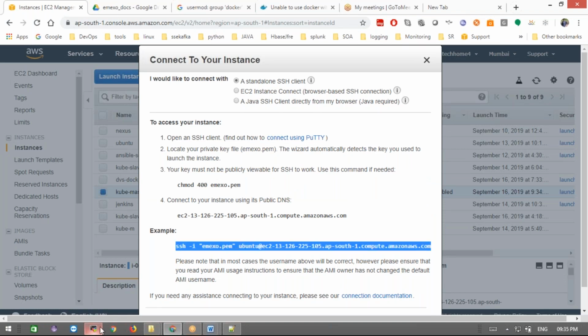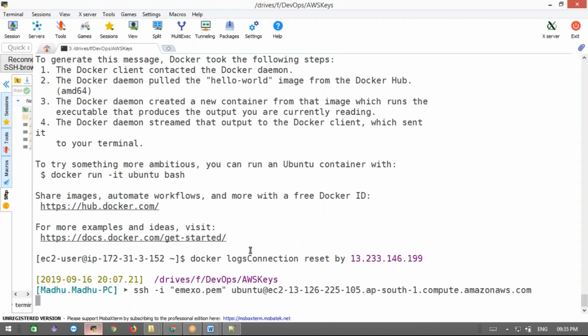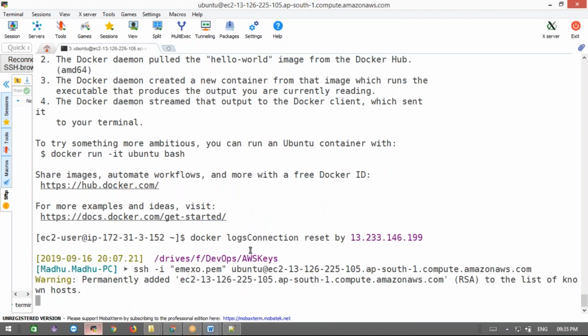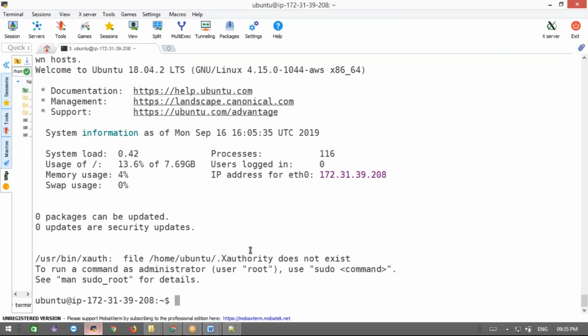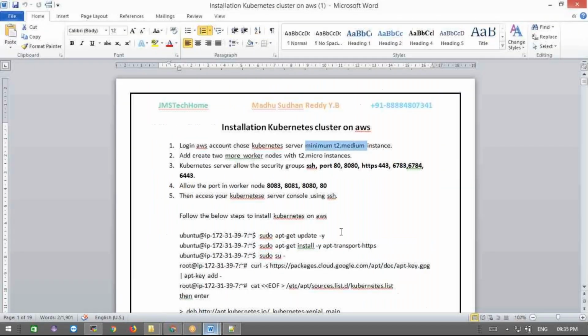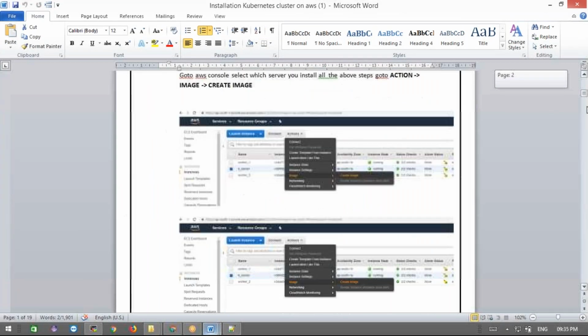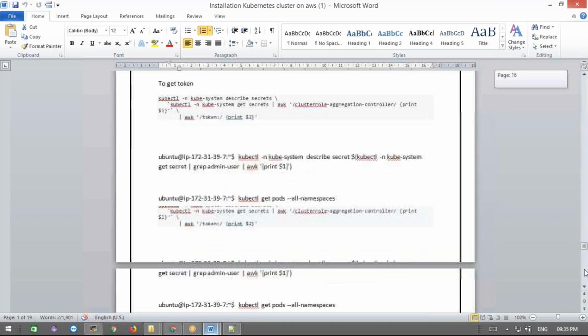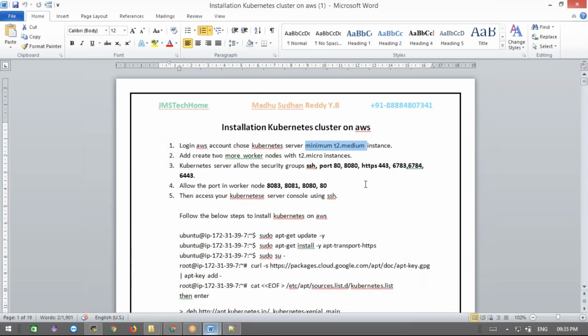Copy this. I'm going to connect to this and follow it step by step, and I'll also tell you the meaning of each step. Just go through it. Actually, it's a little bit lengthy procedure, almost 19 pages for this installation only, but we will go through it.